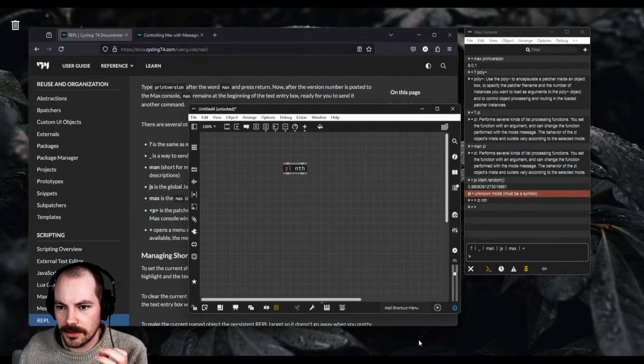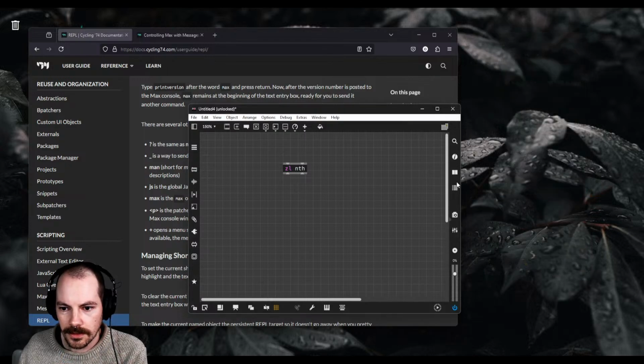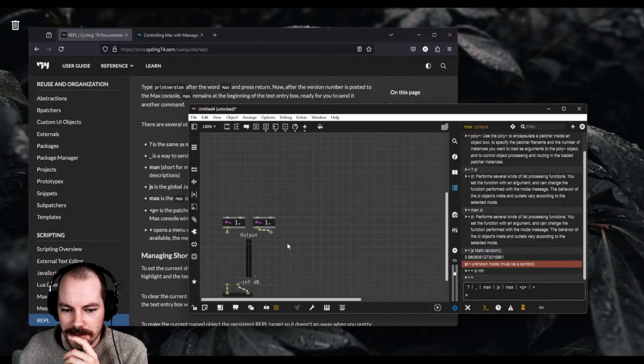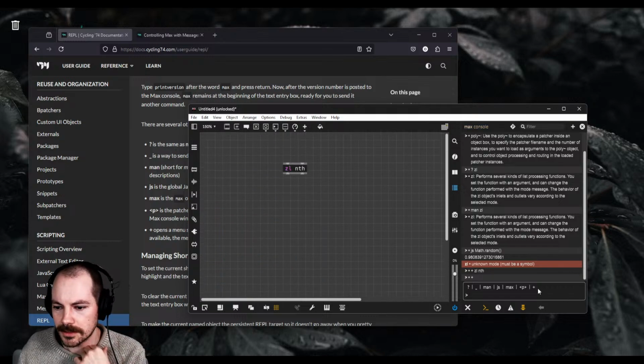Oh no, hold on. I think maybe I'm in the global Max console window. Let's close this. Let's open it for this specific patch. Oh no, okay, it was for that patcher. Well, it's giving me the live gain that I've just got buried down here, but I don't even need this, so it's just my template.